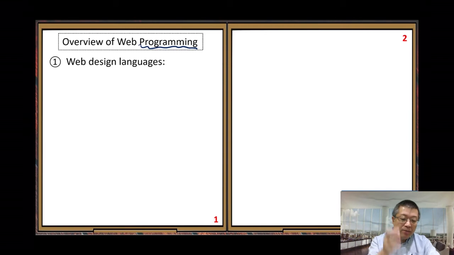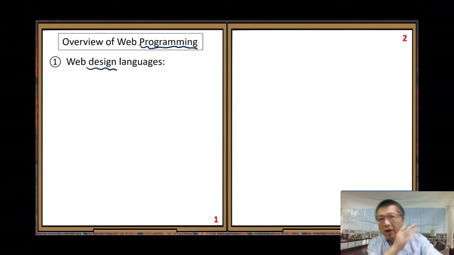First, web design languages. Look at this name, web design languages. You do not see programming here, right? So you see web design languages.